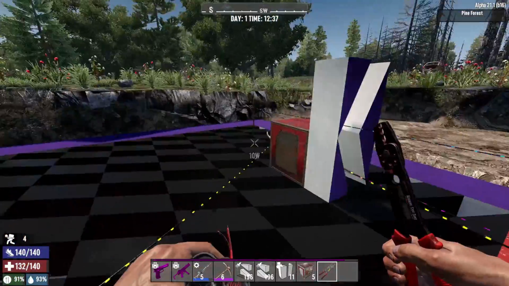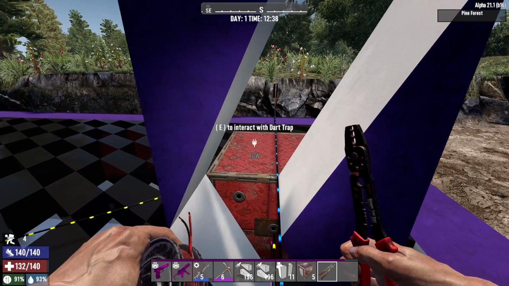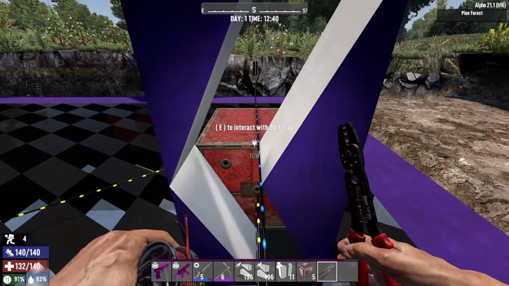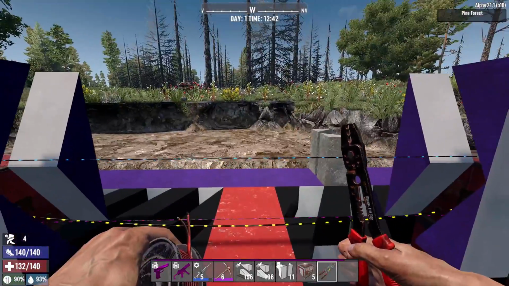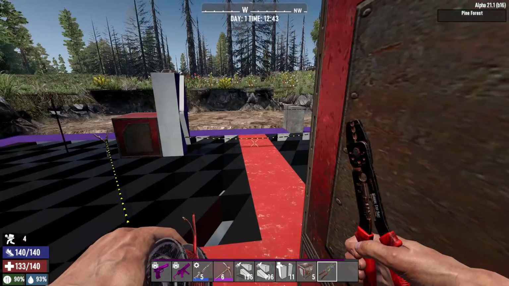And I settled on this one because it looks really good, it's very functional, and it will protect the zombies. Or rather, it will protect these dart traps and everything from the zombies, because they cannot get through. They won't be bashing through, they won't be trying to walk through, they will simply go here instead. And let's turn on the generator again.